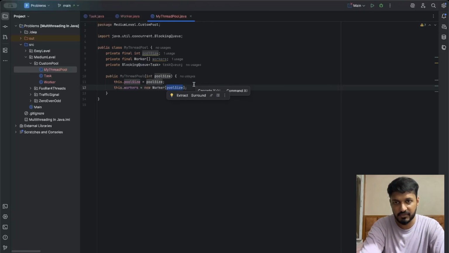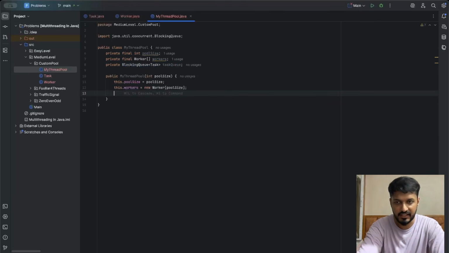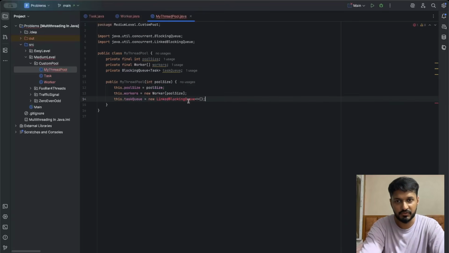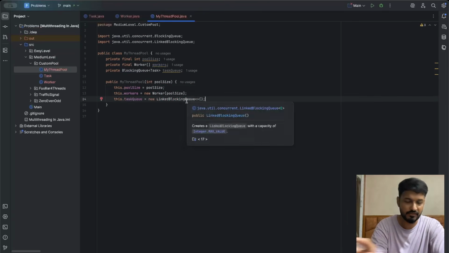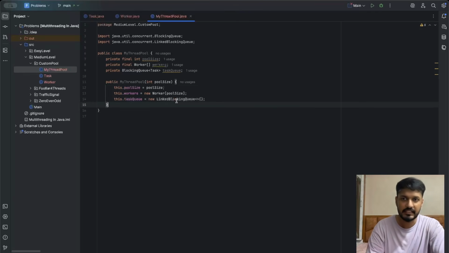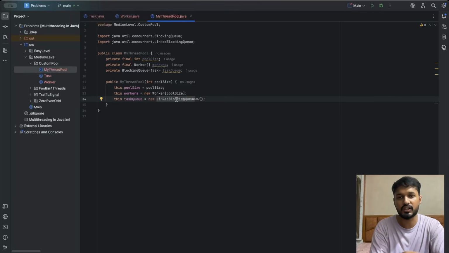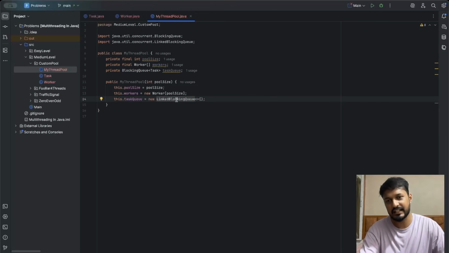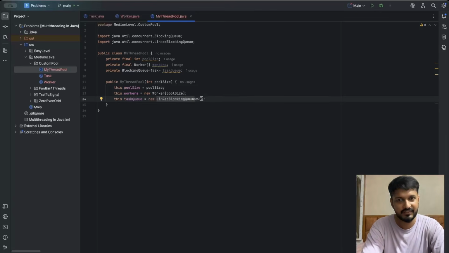We have created those workers, and post that let's initialize our task queue. Our taskQueue will be new LinkedBlockingQueue. You can also use ArrayBlockingQueue, but I have used LinkedBlockingQueue because it is unbounded and it can take an unlimited number of tasks inside it.